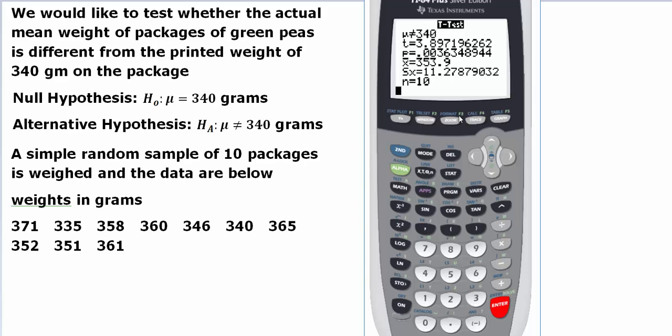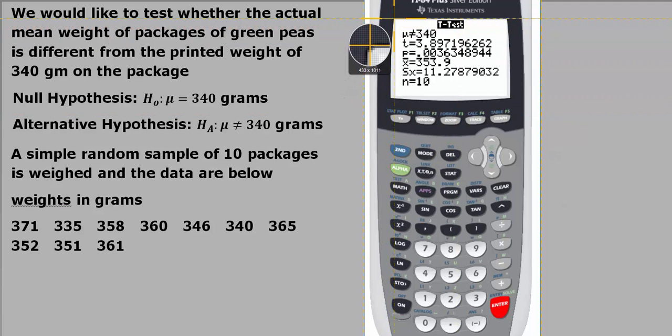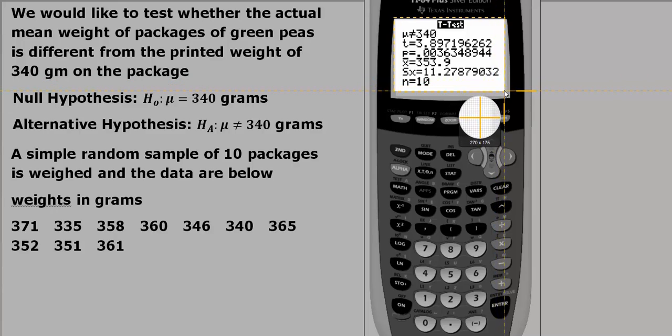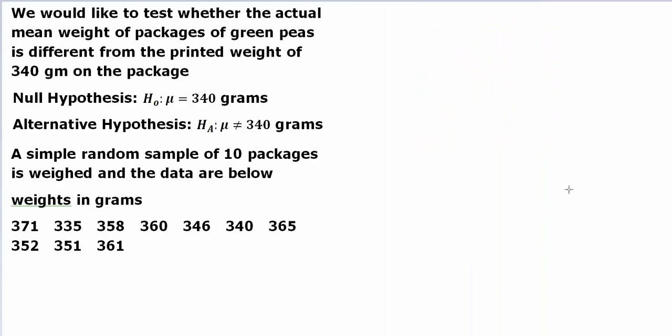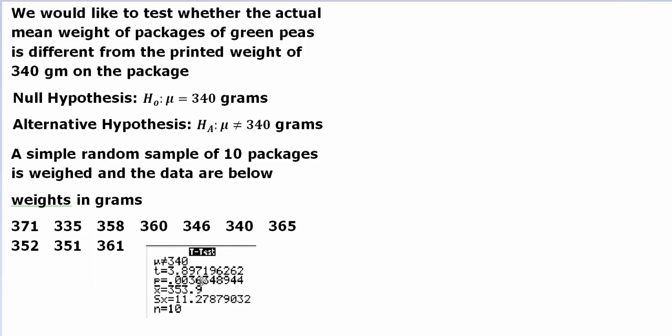Okay, so what we get here is that the t statistic is 3.9, right? This is our test statistic. The question sometimes asks for it.